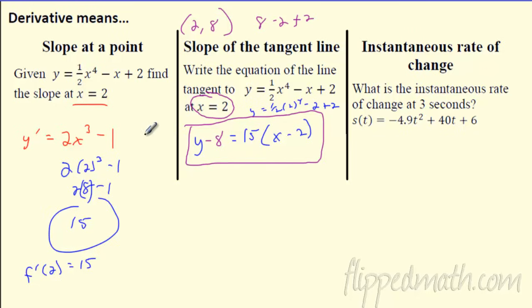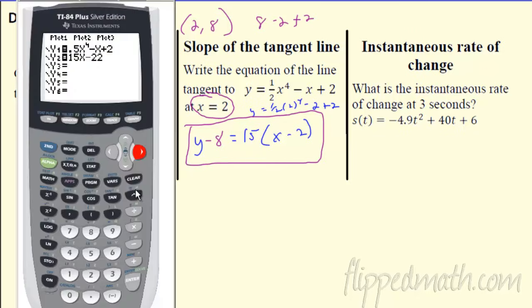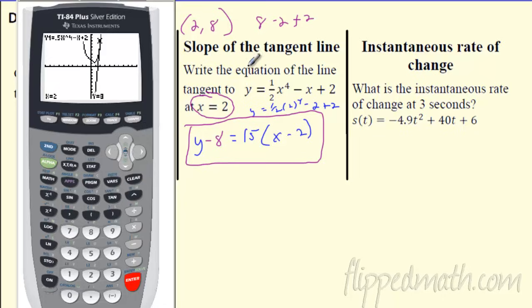Before we go on, let's graph it to make sure I'm right. Another cool thing with the calculator is you can double check it. Just watch me. Don't do this one yourself. I put in the original equation and our derivative. I solved this and put it in mx plus b form, 15x minus 22. If I graph this, check it out. There's the original function. Is that the tangent line at 2? It sure looks like it, doesn't it? It's hitting right here. Boom, there's the tangent line. It looks perfect. So it's a great way to check if you're allowed to use a calculator.